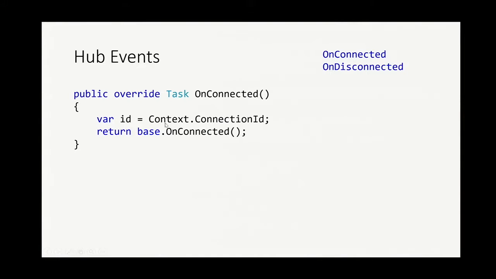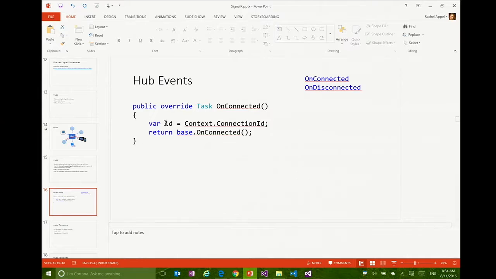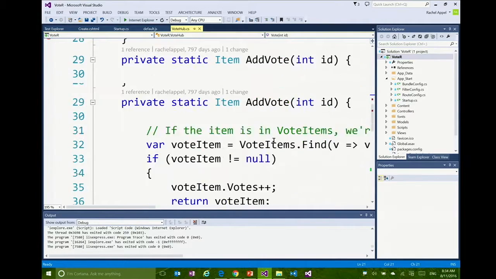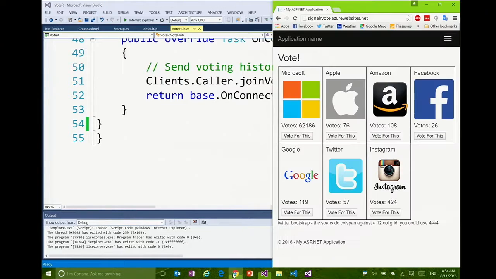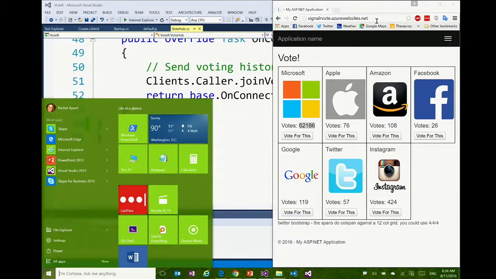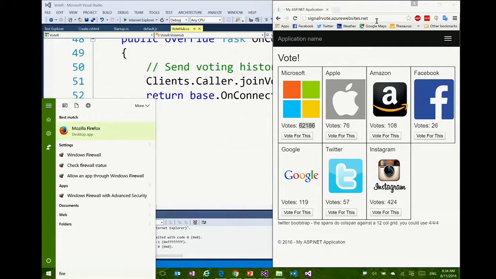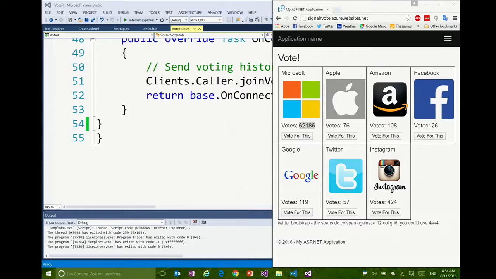So here's that context. So hubs.context or hub.context. And from that you get the connection ID, and you can see exactly which connection happened. So in here, what happens is, somebody did it. Or somebody is just clicking and not even paying attention. One of the two. So if I actually open a brand new, say, browser or even a phone client, I could do it on my phone, but you won't actually see anything. It's kind of small from this vantage point.